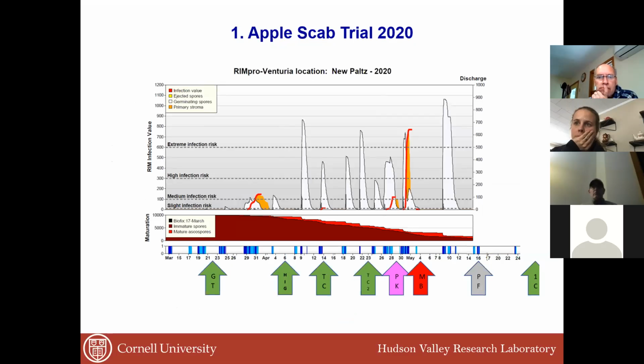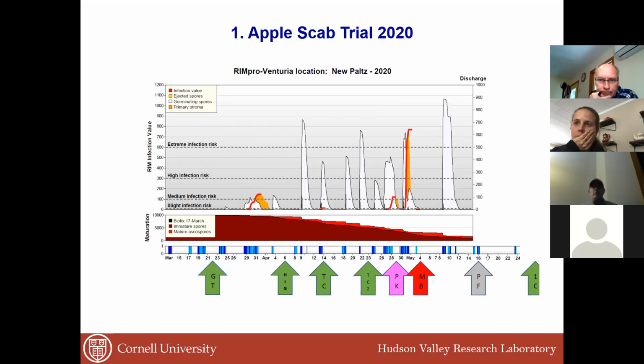This is how the apple scab infection periods looked this year. You can see there was one infection period on March 29th, which was basically during green tip. In most commercial orchards, you would not need to apply fungicide for this infection period on March 29th, because it was below the threshold that requires fungicide in scab-clean orchards from the last year.